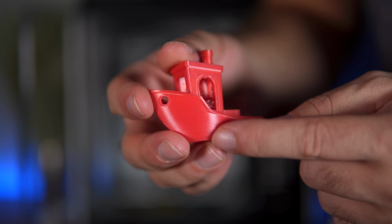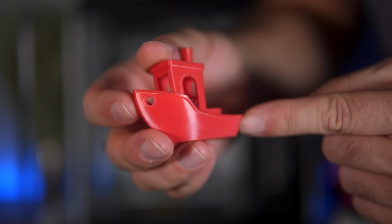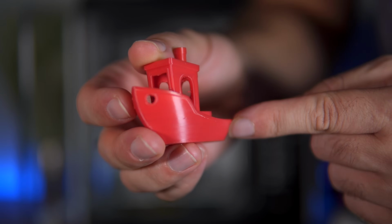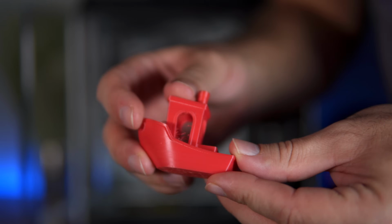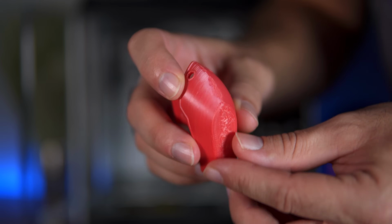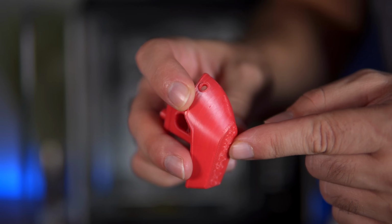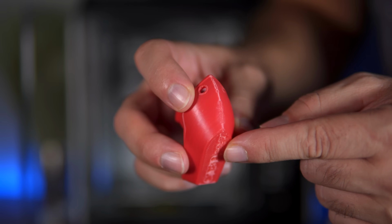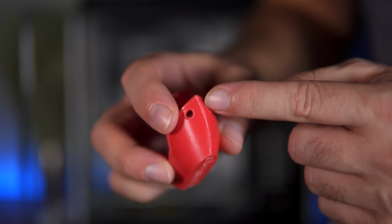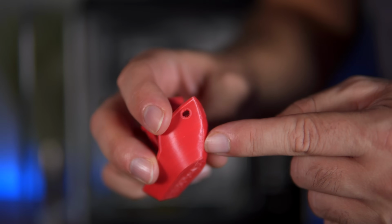But if you can see this reflection here on the body, you can see how perfect that is. The uniformity of it. So the structure is very nice and uniform, but the details are not perfect. And you can see here up front we have a little bit of an issue there. Not sure exactly what's going on there, but I think that has something to do with the slicer and where it stops and starts again on the next layer. And I think for some reason it decided to do it here up front.